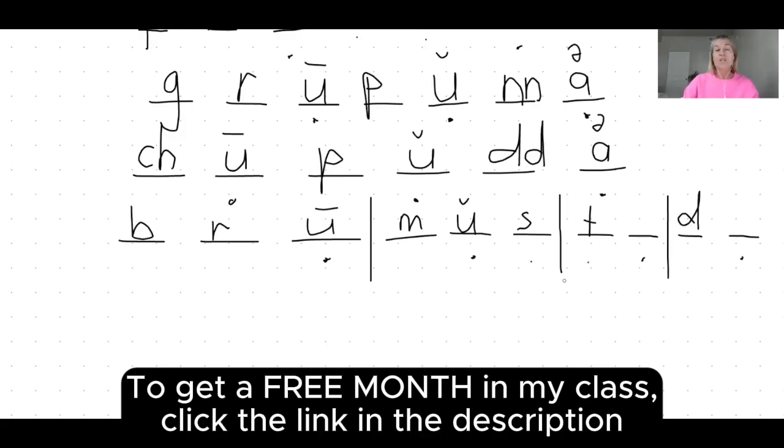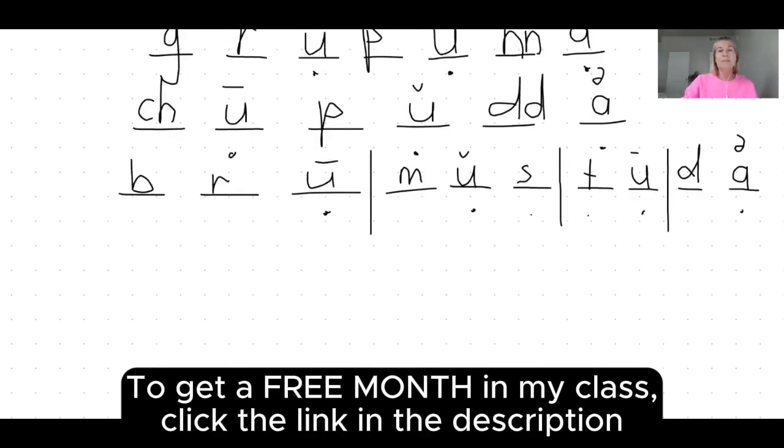Bru-mas-tu-da. Let's say two. This U needs to make its long oo sound, and it can because there is a vowel in the next one or two taps. And the schwa sound at the end is spelled with an A. Brumastuda. Let me know if putting the syllables in there helped a bit. Yes or no? Okay, let's do your sounds.